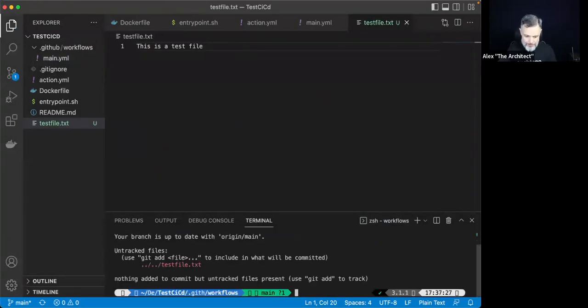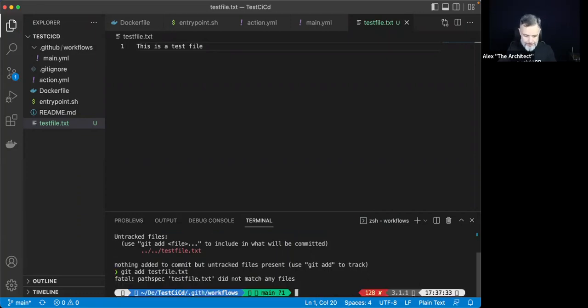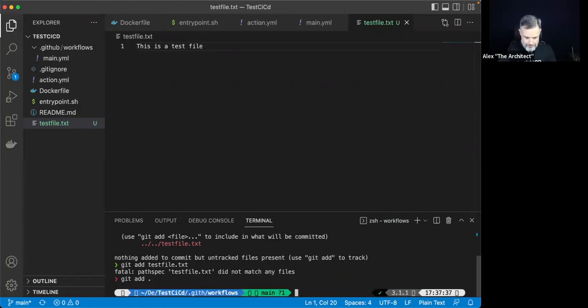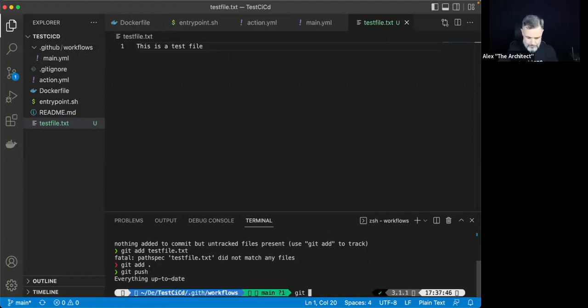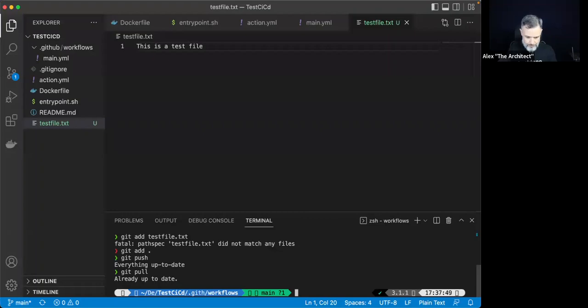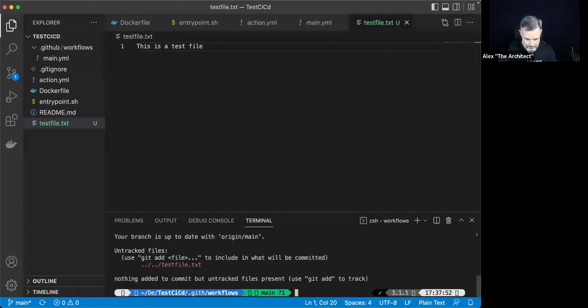Git status. My test file is there, so git add test file. Will it work? Oh, I didn't commit it.